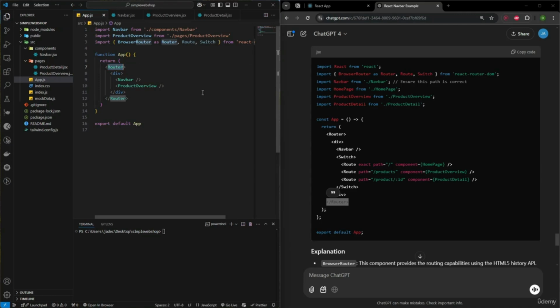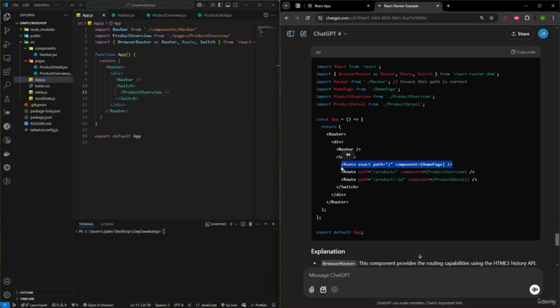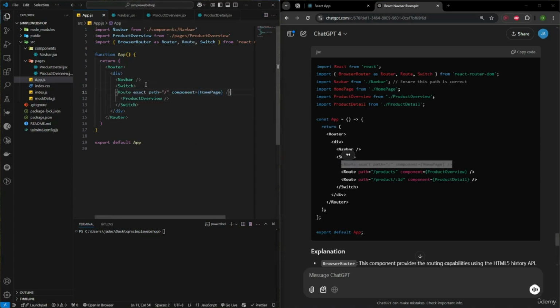Okay. Now we have inserted this router, and the next step, you can see he has this div, then the navbar, then a switch. Okay, so we will also create a switch under the navbar, and then he has its route. So we will insert also a route.